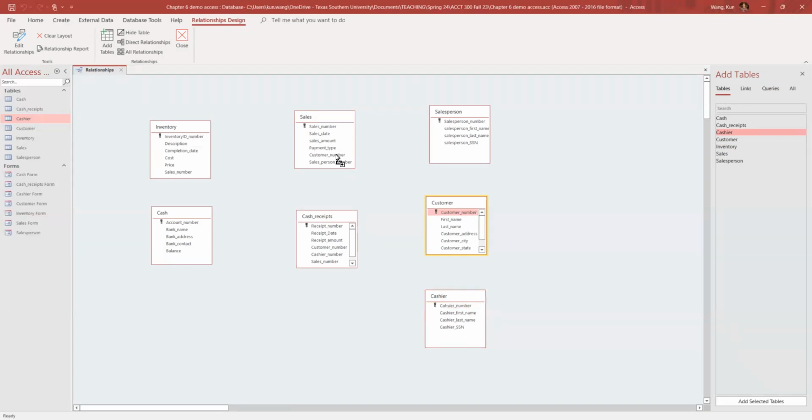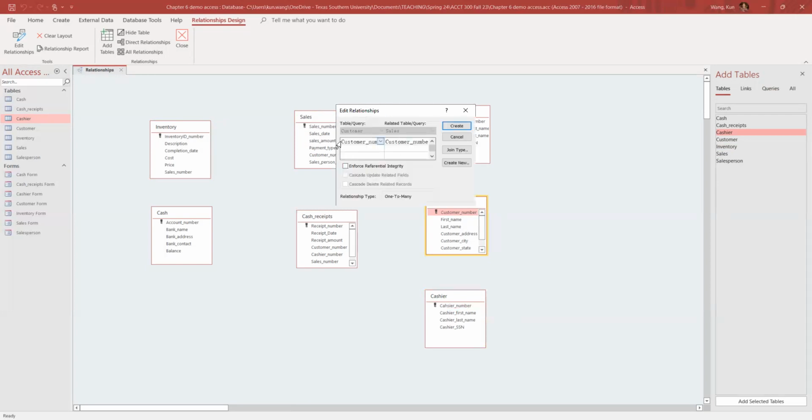Sometimes there are too many fields, so be careful. When you see the right foreign key, release it, making sure your mouse is over the other matching key. You should see this pop-up window to confirm the 2 matching fields. And I normally click on enforce referential integrity.